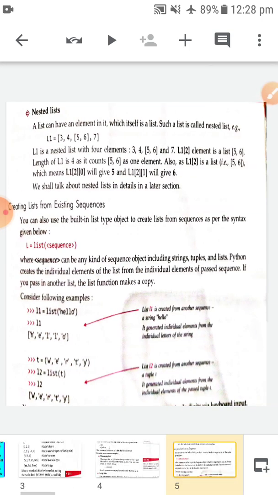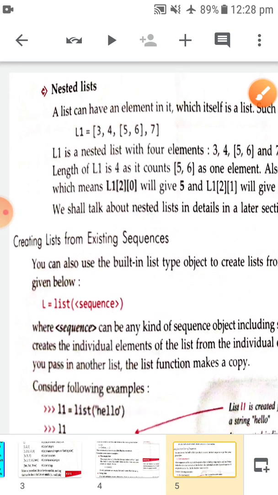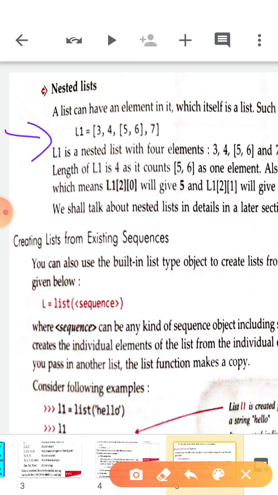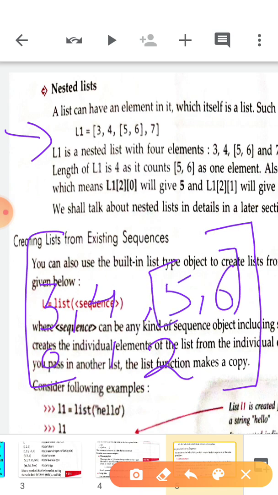Then there is the nested list. Now what is the meaning of a nested list? See, children, L1: you have this whole big square bracket with 3, comma, 4. At the 0 position you have 3, at the 1 position you have 4, but at the 2 position you have another list that contains 5 comma 6.